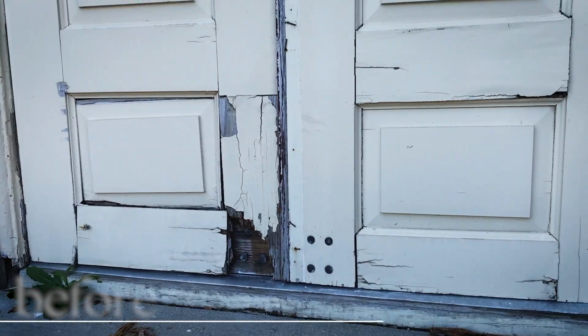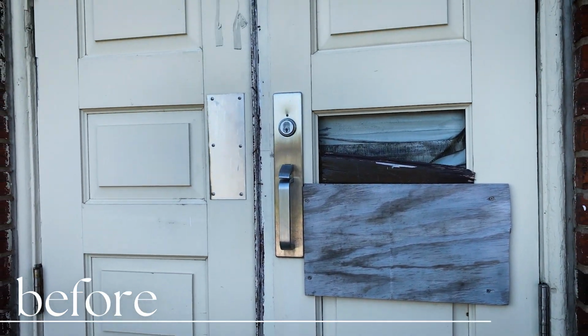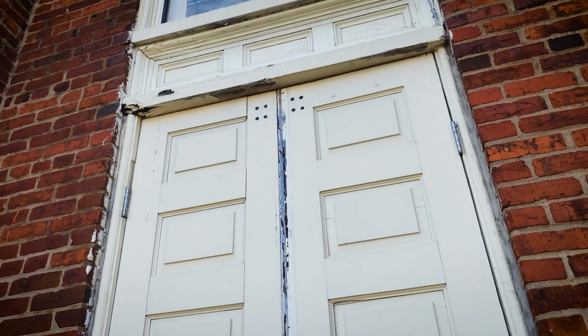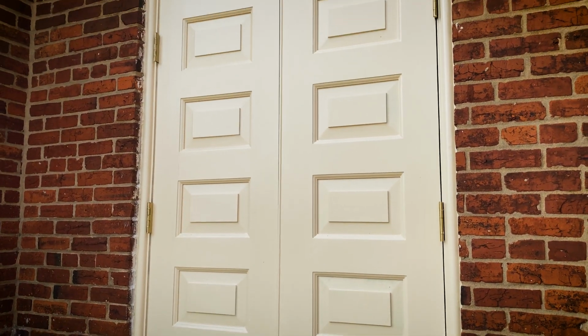The golden rule of preservation is to save whatever you can. But what do you do when something is too far gone, especially if it's a functional part of the building, like a door that prevents break-ins? You have to balance historical accuracy with the functionality needed for the building to operate safely.